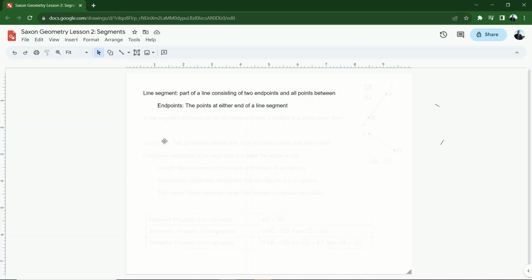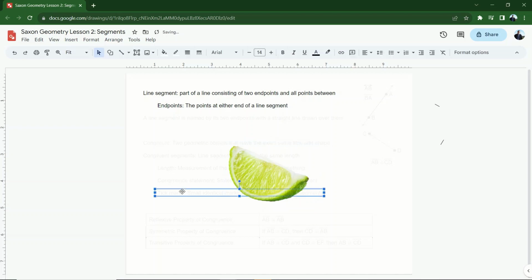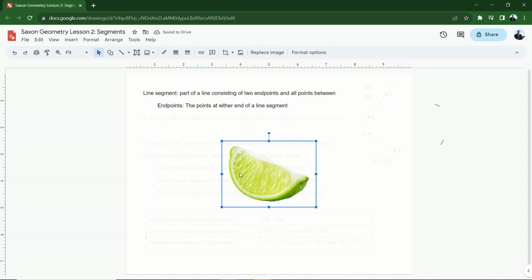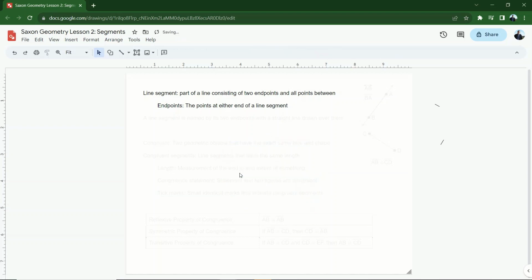Let's take a look at a line segment. Oh, wait a second. That's a line segment. I think I need to fire my graphics guy here. Okay, so let's grab this actual line segment here, okay? Now, actually, what's pictured here is not a line segment. This is a line. Notice that on either end, I have arrows showing that this extends infinitely in either direction. To make it a line segment, I need to get rid of the arrowheads and just have two end points.